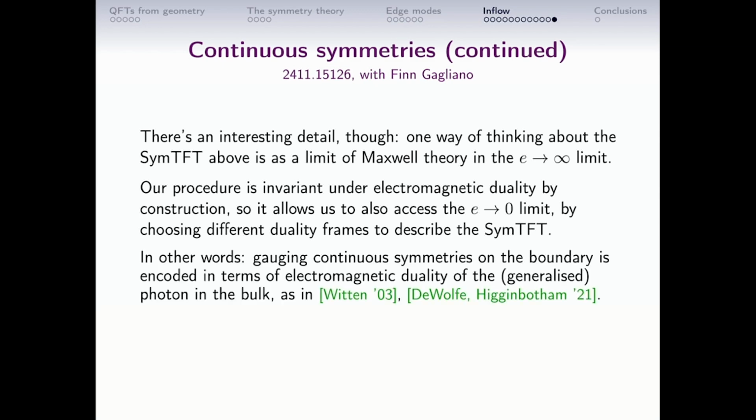The way it appears in our formalism is exactly the way it appears in holography, in this paper by Witten and more recently generalized. The paper by Witten is about AdS4. Say that you have a three-dimensional CFT with a U1 symmetry. And he's asking, well, what happens when you take the U1 symmetry of this CFT on the boundary and you gauge it? How does the bulk react? And the idea is that the choice of boundary conditions that implement this gauging are related by SL2Z. Then Wolf and Higgs-Bottom generalized this recently to AdS of any dimension.